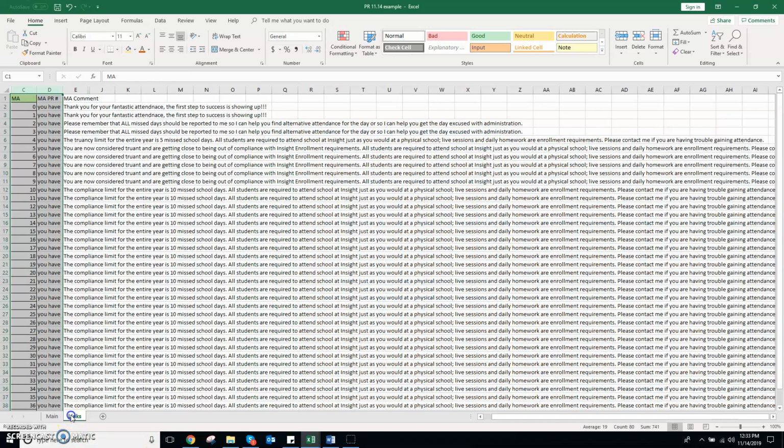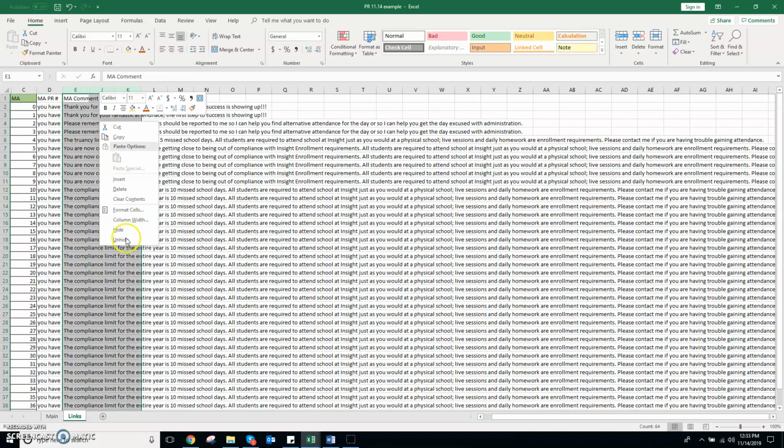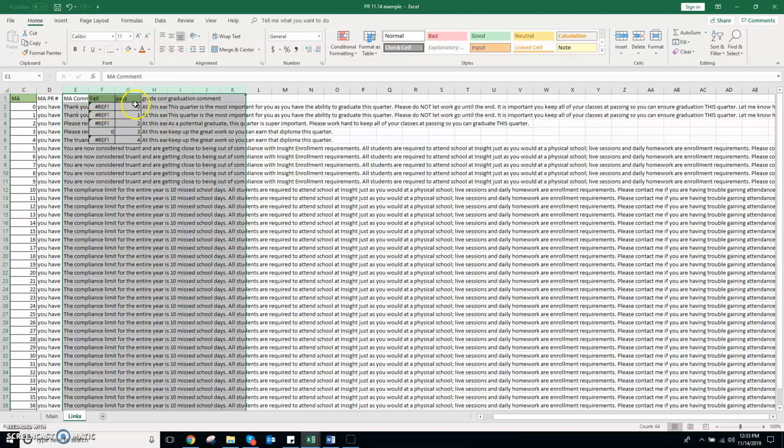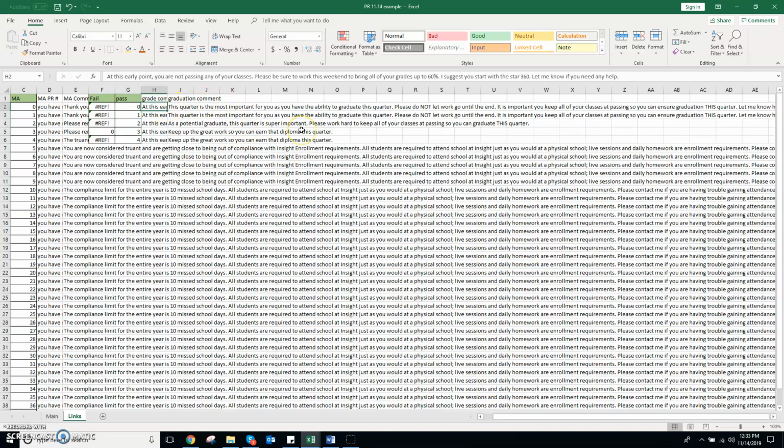Now for grades, it's almost exactly the same, where for grades you're going to want to put a 0 through 4 because some students have 4 classes. And you're going to want to put passing 0 classes, 1 classes, 2 classes, 3 classes, 4 classes. And then right here are all of the aligning comments that you want to change. I always check them every single week, but I do change them usually on a weekly basis. Sometimes I'll look through here and say, I'm super busy and this comment still makes sense for this week as well, so I'm going to keep it. Every so often I do that. Usually I change them a little bit each week anyway.